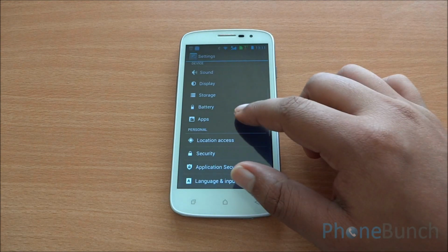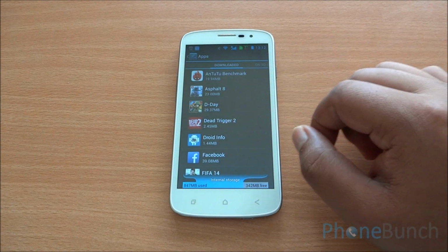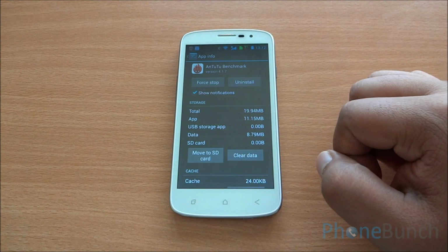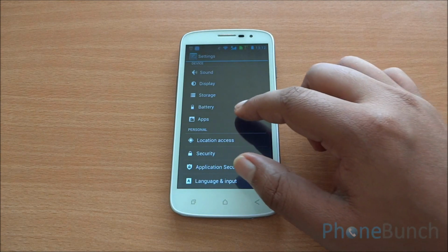USB OTG is also supported. We have already uploaded a video regarding that. And you can see from here that apps are also movable to the SD card. App and app data can both reside on the SD card.